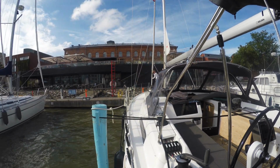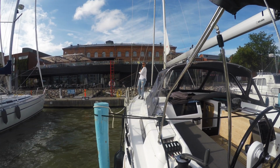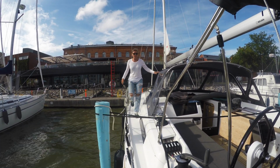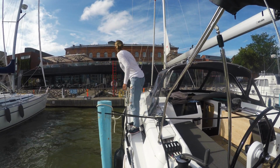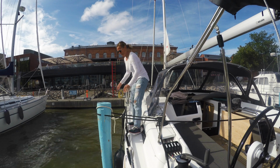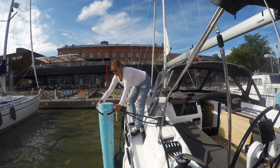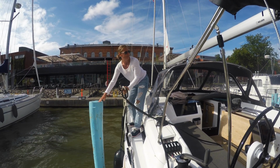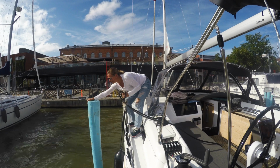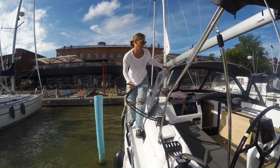Once Tanja had released the bow rope on the port side, she could then walk back while I hold the bow with the bow thruster, and then everything pretty much was under control. One thing we could have done better here though is during our little briefing I could have said to Tanja, look, as soon as the bow ropes are off, come straight back to the stern and release the other ropes. Any hesitation in any side wind here can cause some serious issues. Of course there's a lot going on here and it's hard to remember everything. We're only human after all.